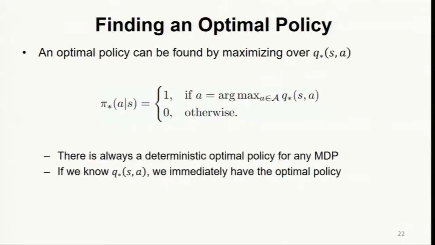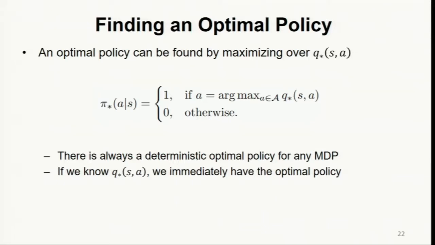So finding an optimal policy is by maxing over. If you have already got Q(s,a), of course, finding the best policy, now instead of making this probabilistic, you are going to make it 1. All other actions will be 0. The probability to choose all other actions will be 0. You are only going to choose the actions that give you the maximal value. So if you want to define an optimal policy, how do you do that?